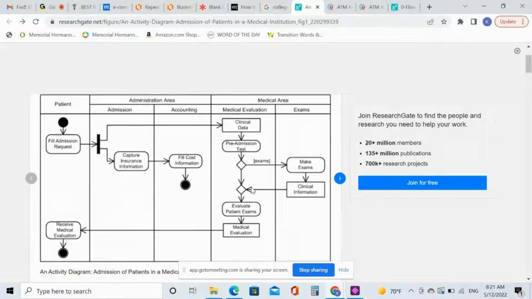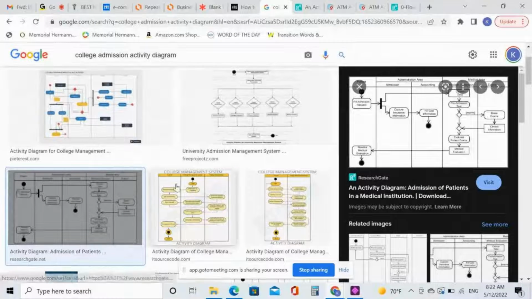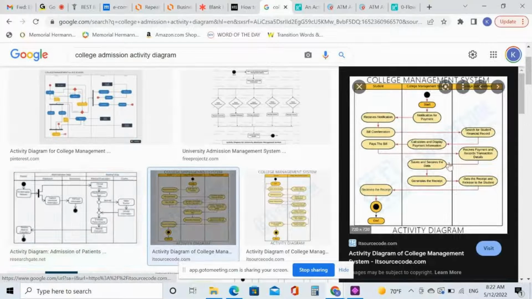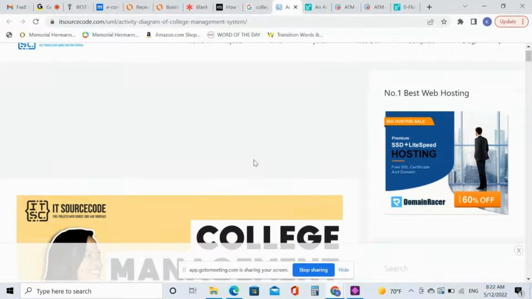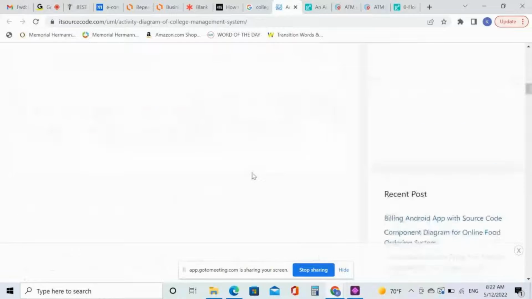Go ahead, Krisa, and open one college admission activity flow diagram, please. What does this dark block here mean? That means two parallel processes. So while you are filling in and giving your information, there would be somebody in the background giving those data, or from a system the doctor is checking it out. Okay.